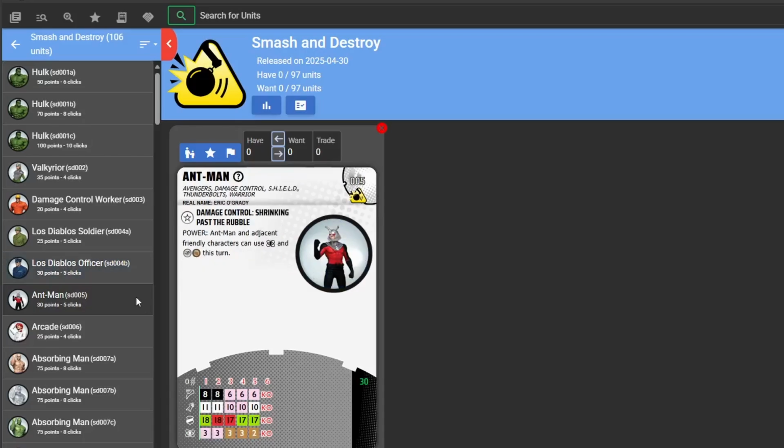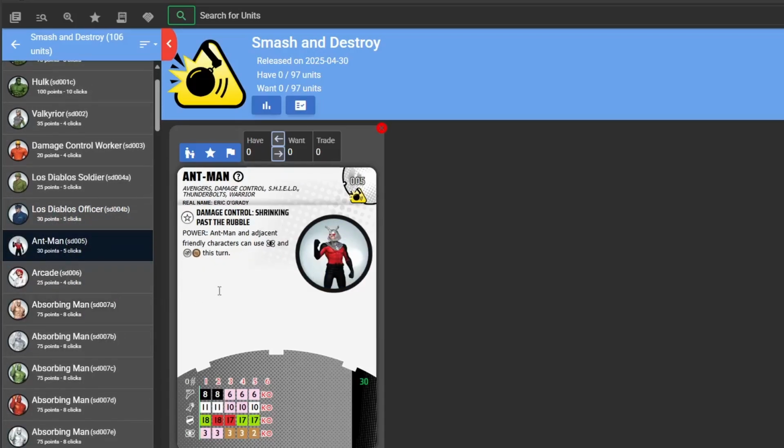And then 005 Ant-Man, we've got the team player, team ability. Keywords are Avengers, Damage Control, Shield, Thunderbolts, and Warrior. We have a special trait, Damage Control, Shrinking Past the Rubble. Power action. Ant-Man and adjacent friendly characters can use tiny size and improved movement blocking. This isn't destroy blocking, you just move through the blocking, which is nice.